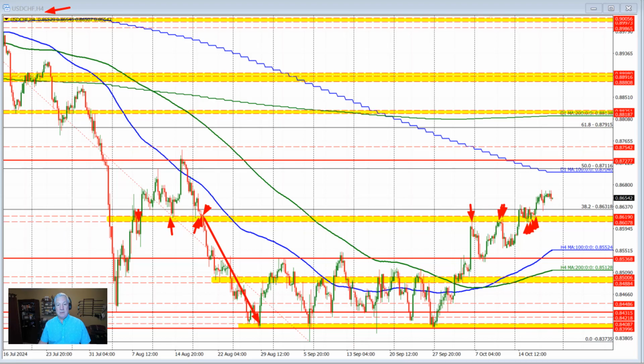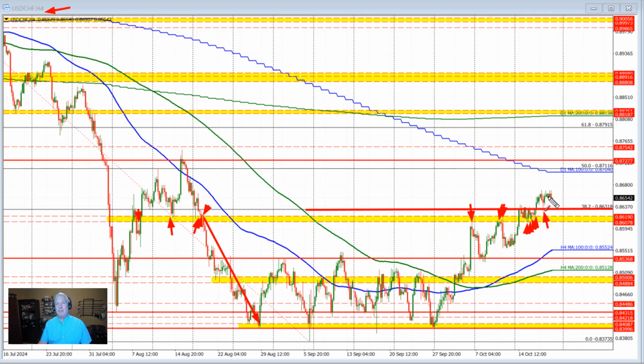In the process, we did move above the 38.2% retracement. That's the move down from the July high. I can't see it, but it goes back to early July. Earlier this week, the price tried to get above those levels, but couldn't, and then came back down to the swing area. So there was a battle going on, and we broke above it. And the corrective move that we saw in trading yesterday came down just a little bit back below that 38.2% retracement, but snapped back to the upside.